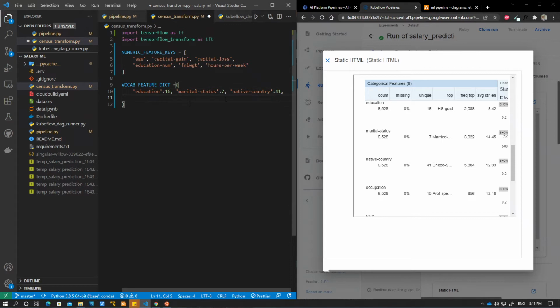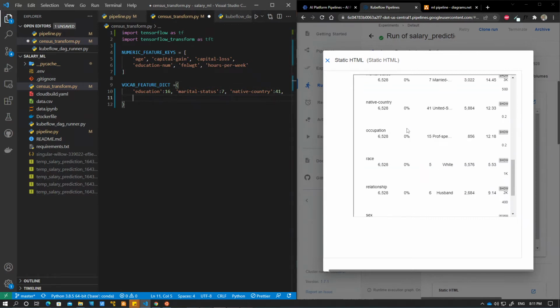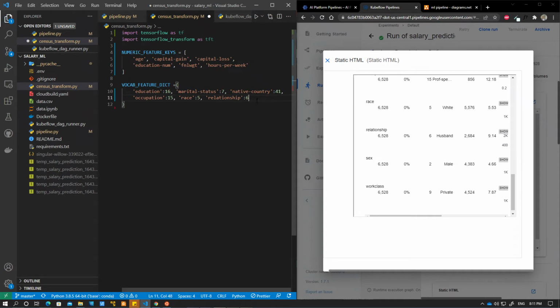And then the next one we have is occupation, that's 15, and then we have race, which is 5, and then relationship, that's 6, and then the next ones are sex and work class.